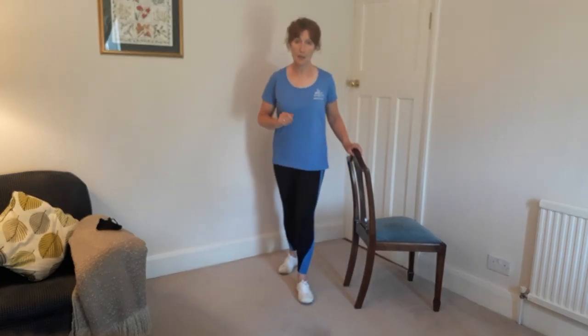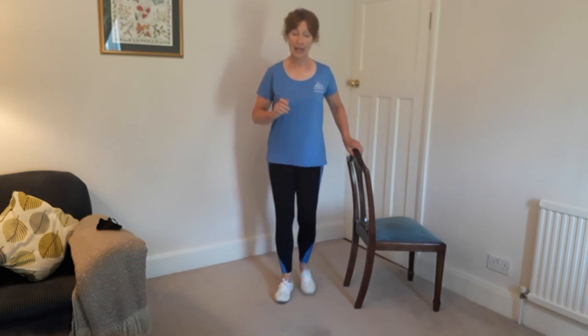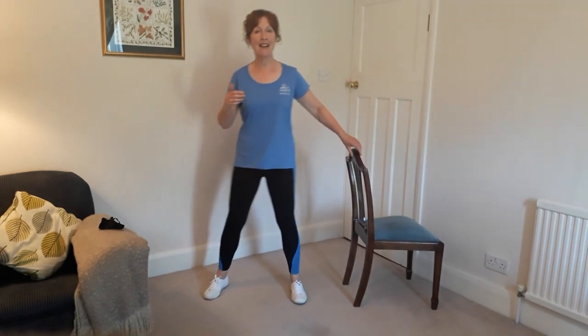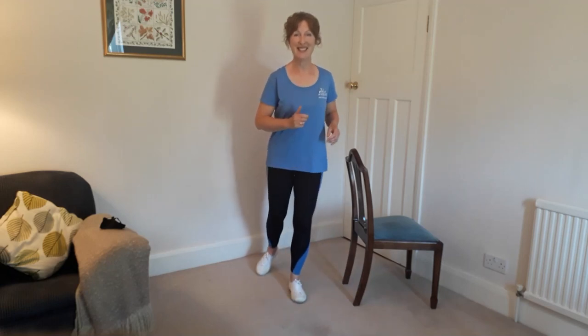Really good exercises for changing our position and our balance as we're walking outdoors and walking round each other to maintain that social distance are stepping movements. So it's taking your legs forward and back, out to the side and out to the back, with or without support, but actually transferring your weight onto your stepping leg as if you decide to take a step. Oh, and then you've changed your mind, which is different from just standing still and pointing our feet, which we often do in classes as another routine.